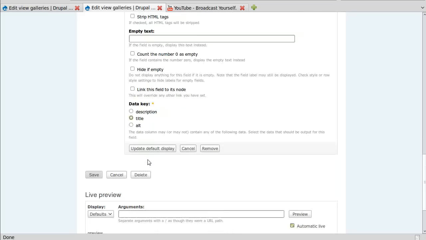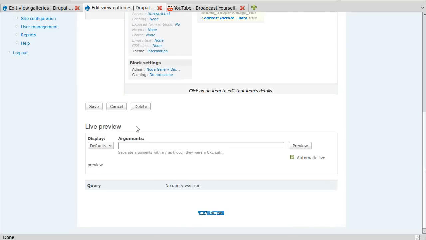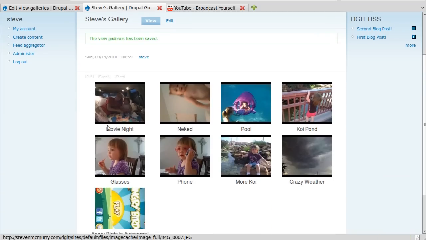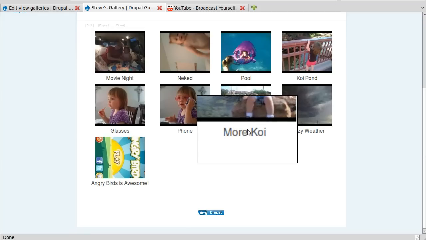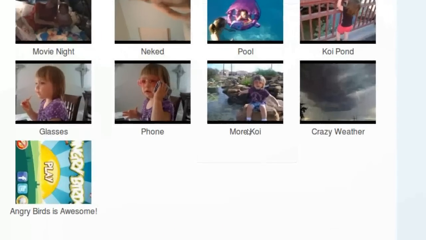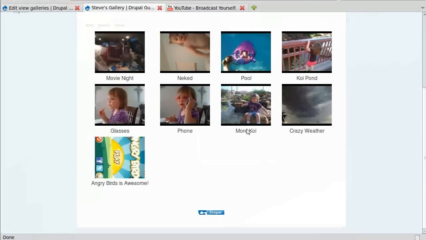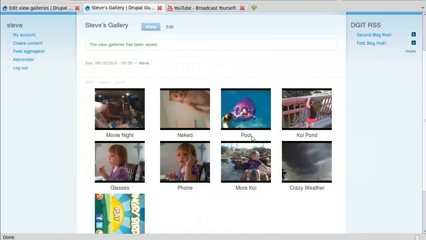update my display, save it, and there we go. Header 4, centered, picture centered, and I think that's what you're asking for, just how you add the title text essentially, so you can name each one of the pictures. That's all the changes you need to make from the other post. Let me know if you got any questions.